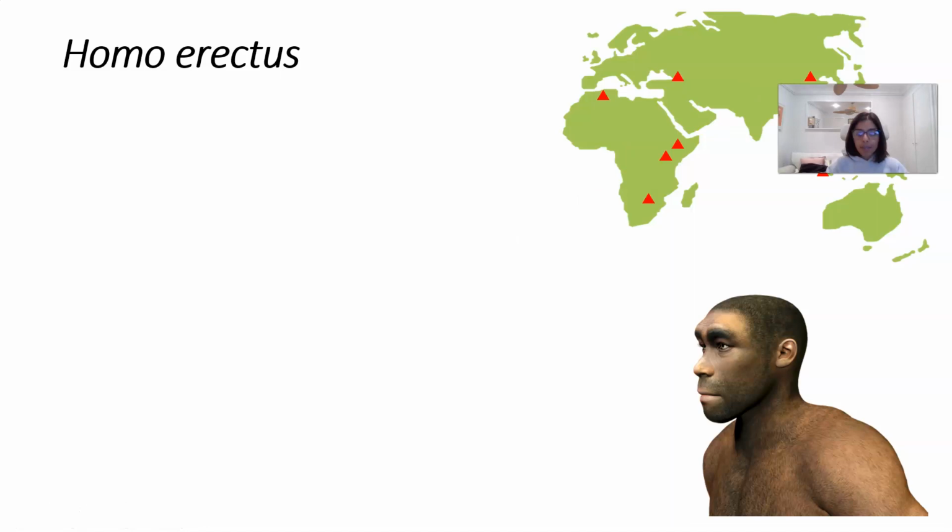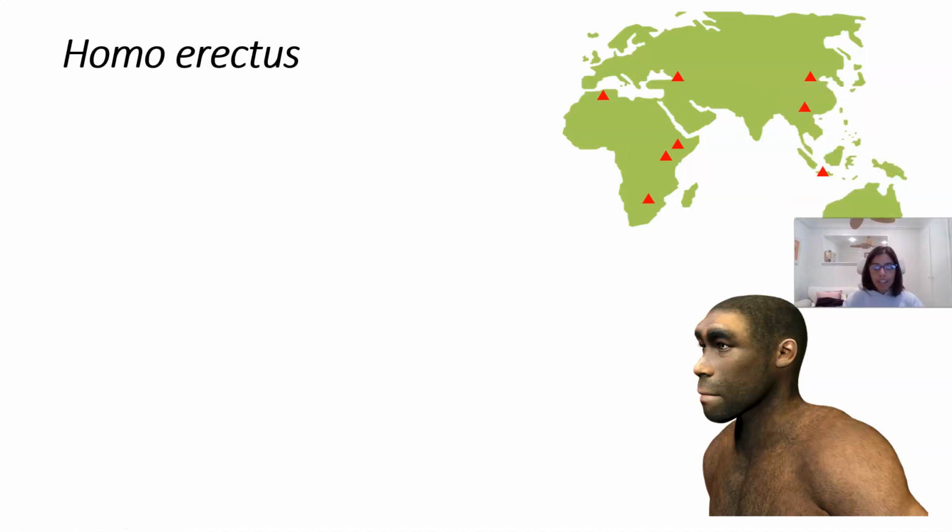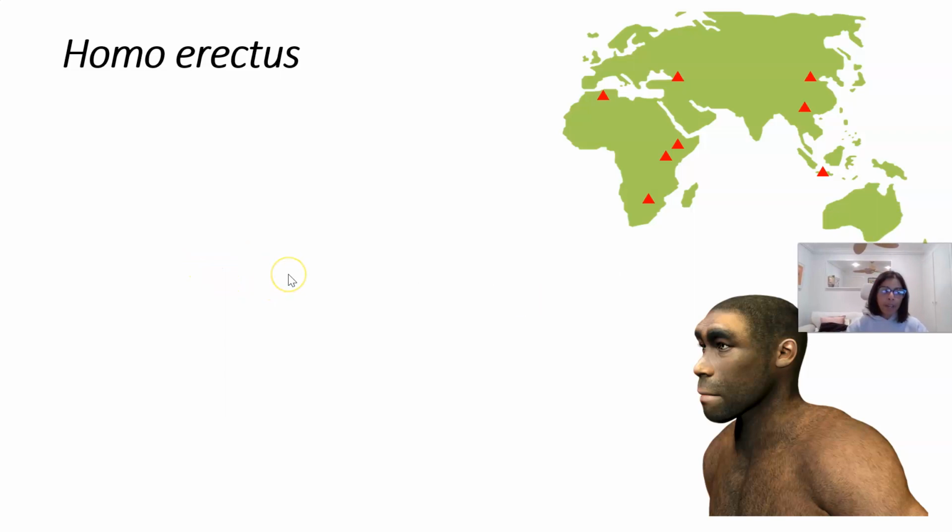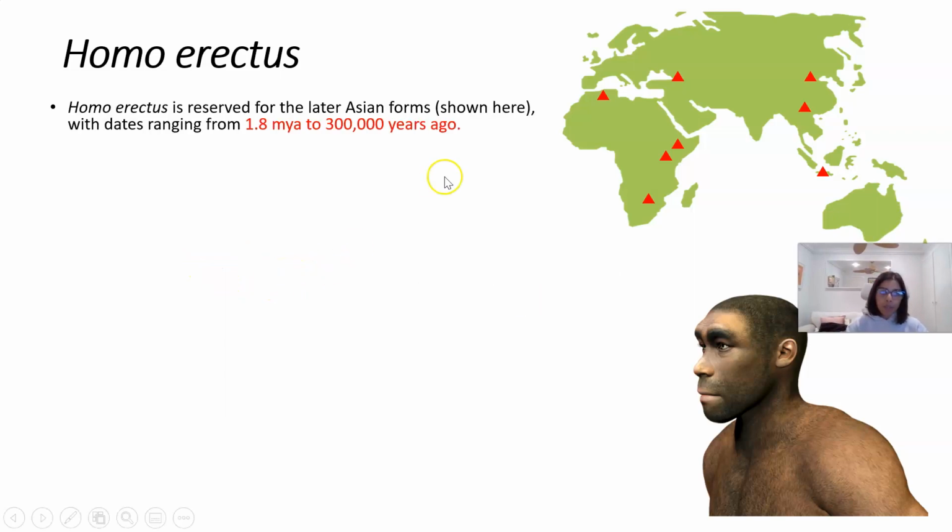Okay, the next Homo species that we're going to be looking at is Homo erectus, or upright man. Now, you'll notice with Homo erectus that the geographic distribution is much, much wider. So we're looking in Asia, Europe, in the eastern parts of Europe, and more widely dispersed over Africa. So Homo erectus was around between 1.8 million years ago to 300,000 years ago. So we're getting closer in terms of geologic time.